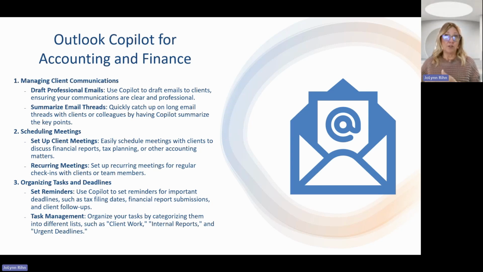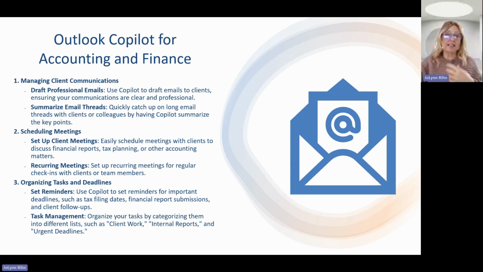But also it can help us with organizing tasks and deadlines. It can help us set up reminders. It can help us with task management. We can actually have an email turned into a task. We can have Outlook take an email and turn it into, with the help of Copilot, a meeting. And we're going to see examples of how to do that today.